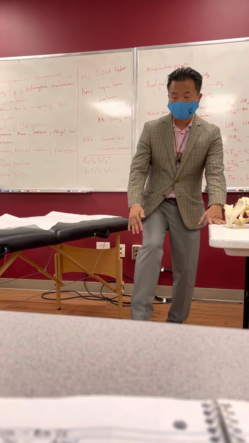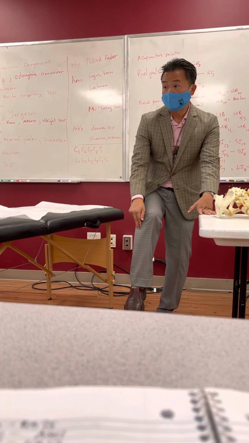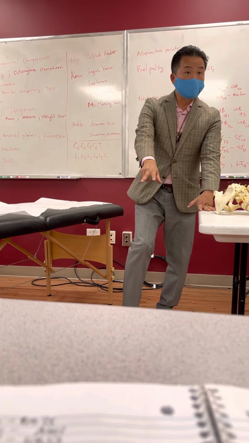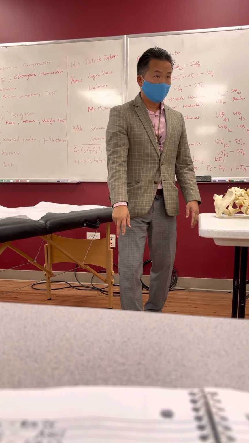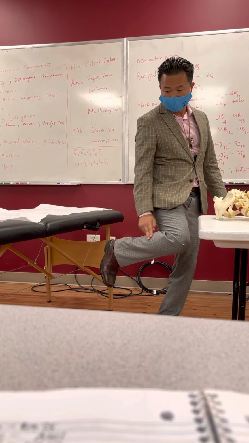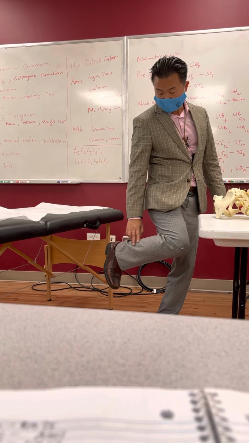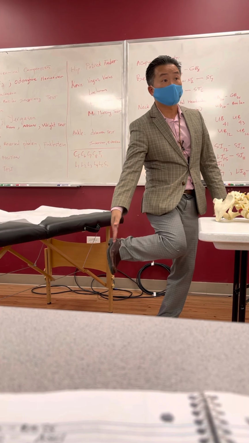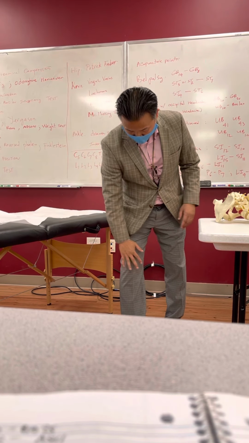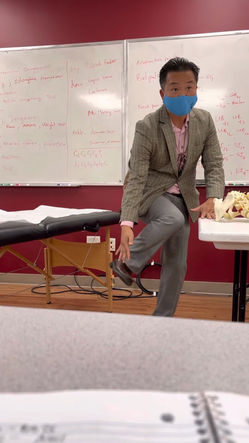L5 is on the anterior tibialis muscle, on the stomach channel, stomach 36, 40, 41, to the big toe and second toe. And then S1 is more on the lateral ankle, on the gallbladder and UB channels, on the calf, to the small toes and the bottom of the foot. Okay, again: L1, L2, L3, L4, L5, S1.